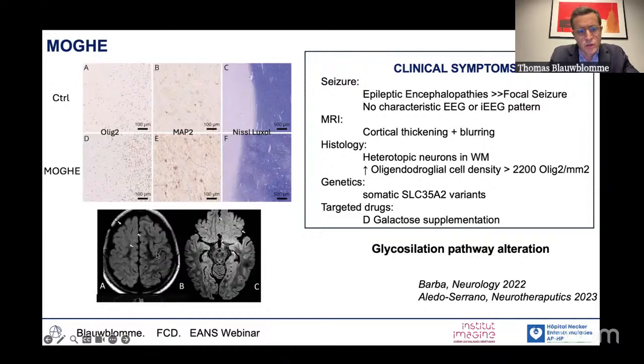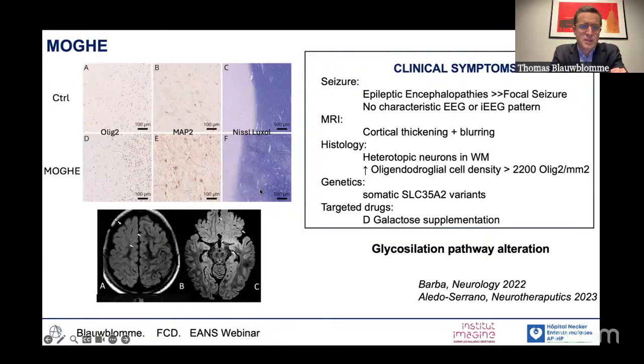Interestingly, these lesions are mostly found in the frontal lobe areas, and they are seen with a cortical thickening associated with the blurring between the gray and white matter. But it's not very localized. Generally, it's more a regional feature than a gyral or precise feature.